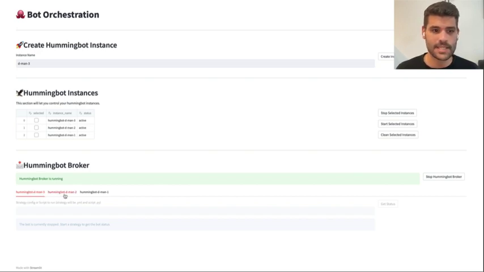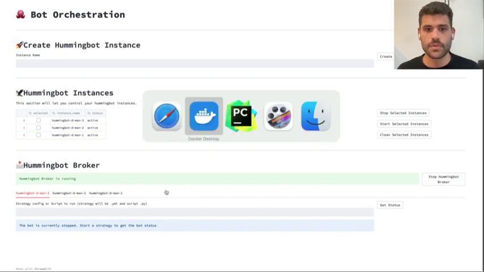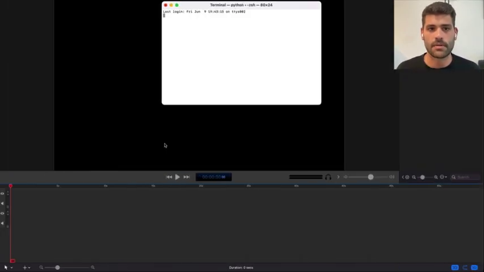And now here I can see these tabs where I can check the status of each bot. Right now the bot is starting, so probably that's why this is bugged. Also, this branch needs a lot of testing yet, because it's a draft. But if we rerun the page with Control or Command R if you are on Mac, or F5 if you are on Windows, whatever, you will see this. If we go to Docker again, we can see that now we have the three instances running here. If you want to access directly to the instance, you can open a terminal.